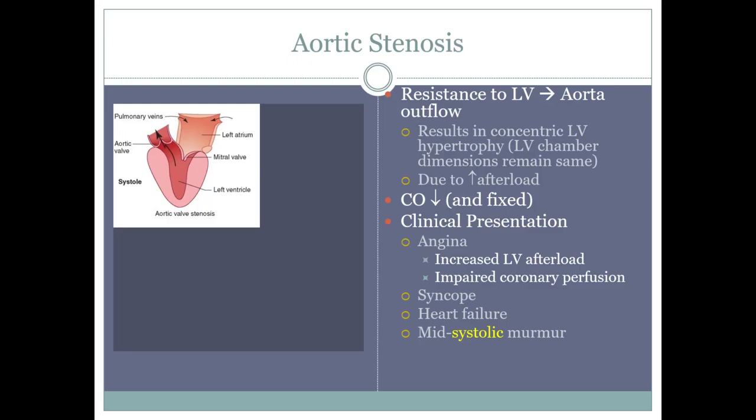When people exert themselves, they will tend to be very symptomatic because they can't increase their cardiac output, because the amount of blood that's coming out of the left ventricle into the aorta is a fixed amount because of that stenosis. Okay? So you may precipitate angina or chest pain in many of these patients because, again, it's the amount of blood coming out into the aorta that fills the coronary arteries, right? So if you have less blood coming out, you have less perfusion of the coronary system.